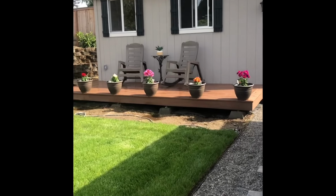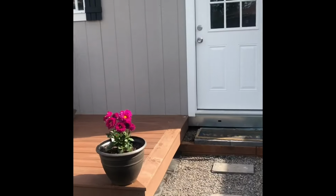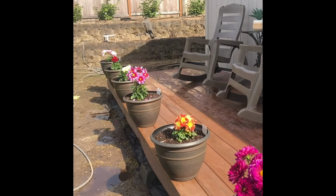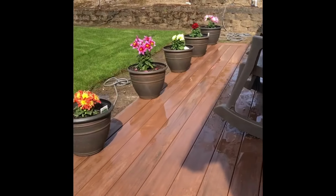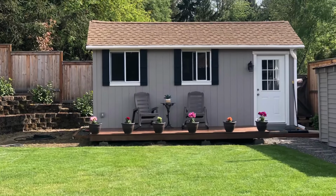So there we go. We got the inside of the shed done. We got the deck done. It came out so beautiful. We are going to eventually decorate the inside, but that will have to be in another video because this one is so long.